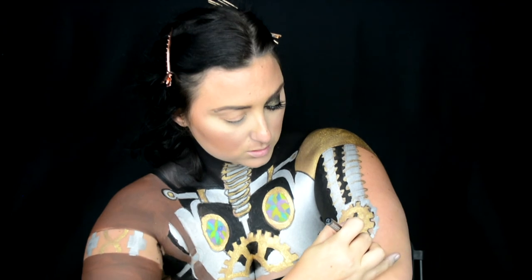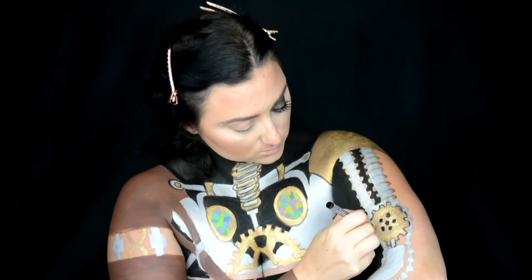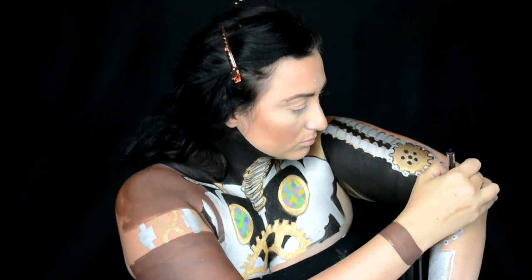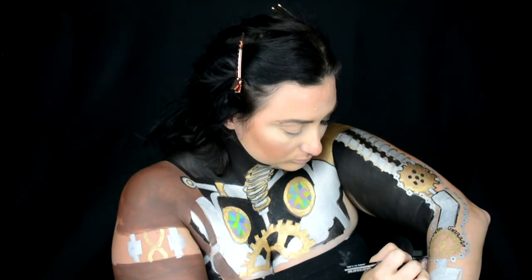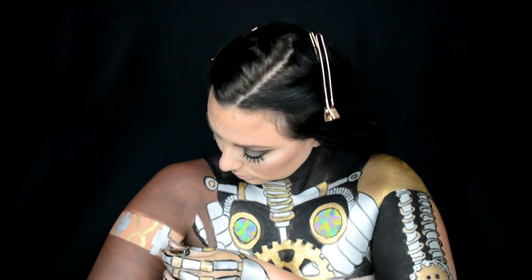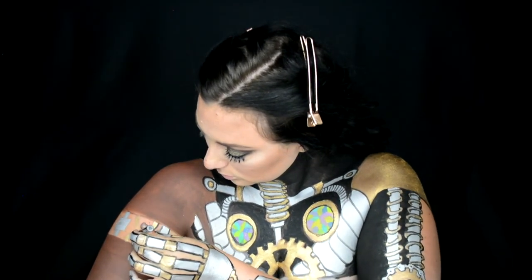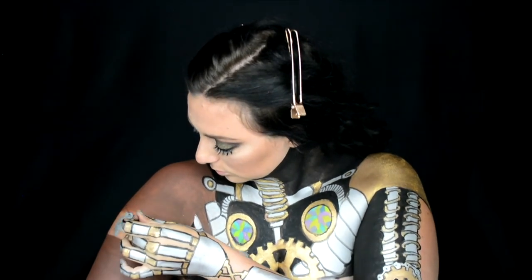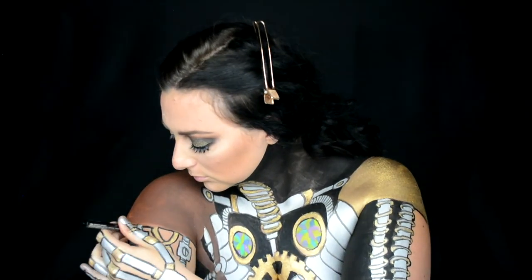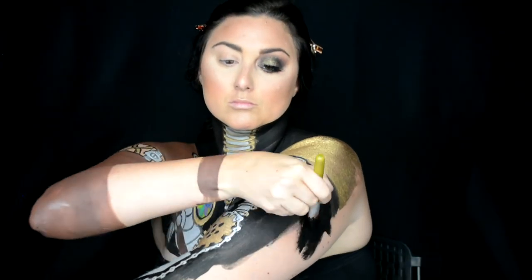I'm going back with that pen and really just outlining all the detail on my arm close to the different pieces, then I'll blacken out the rest of my arm to create the illusion that I am one big mechanical steampunk person. I tried to use my left hand for some detail — I think I did a pretty good job but I try not to do too much detail on this arm. I did need help from my sister to fill in a couple of spots because my arm was cramping. If you can't use your left hand at all, feel free to just keep that arm completely blank.